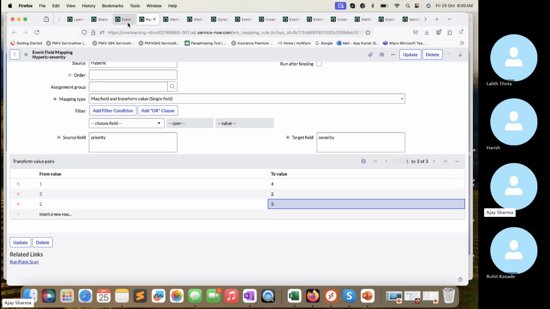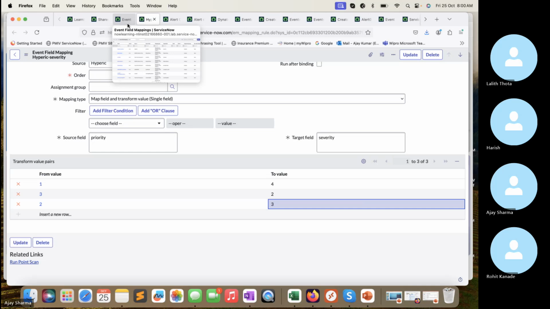Now, for example, if in your event you are receiving severity in different words, like major, minor, or something like test, whatever configuration they have, and it does not match ServiceNow, it will create issues for you.